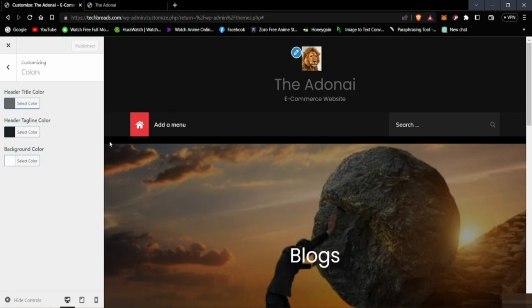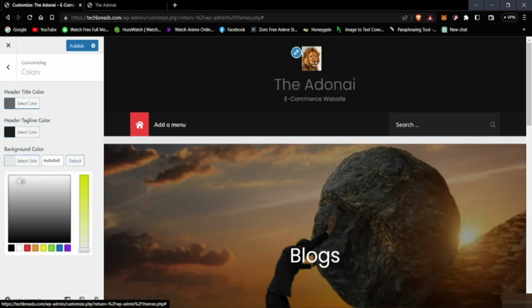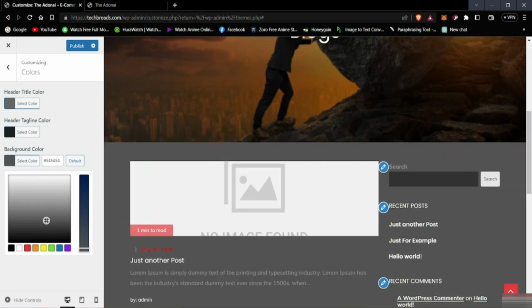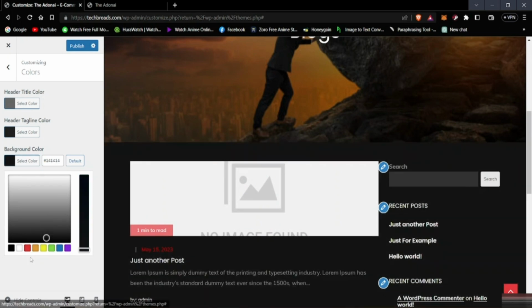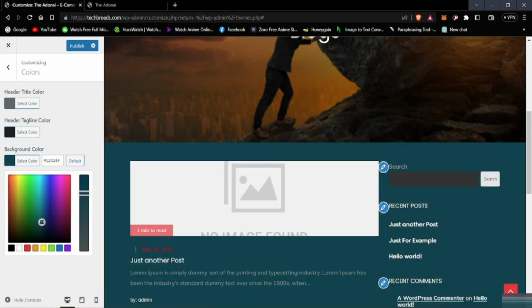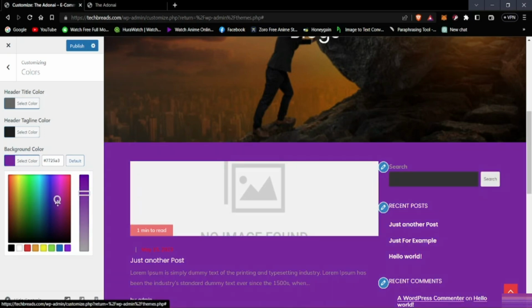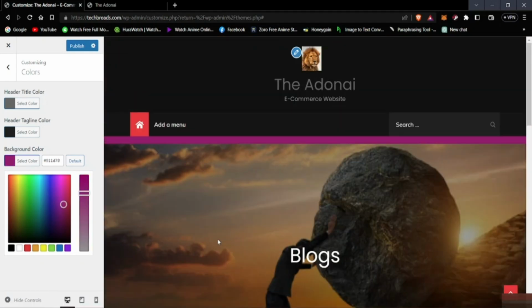So we're gonna change the background color. All right, so the background color is currently, you can see here, if we go down, it's white. All right, so we can change it to any color. For instance, if we want it to be red, blue, yellow, green, anything that we want, we can do that. You can see that it's changing.